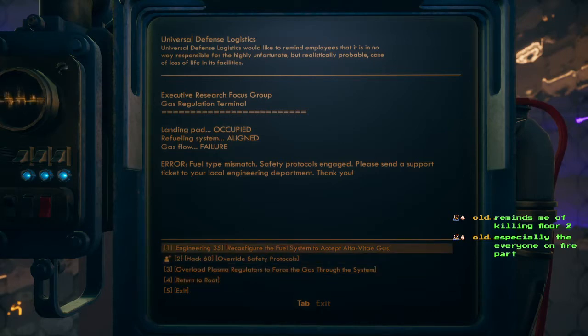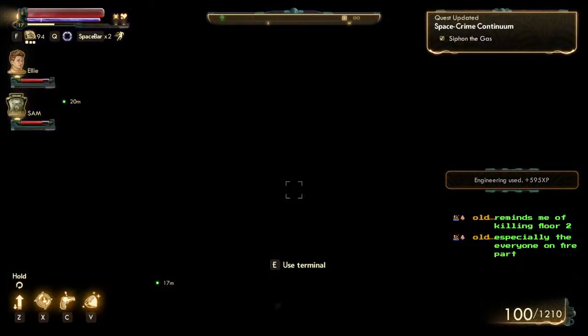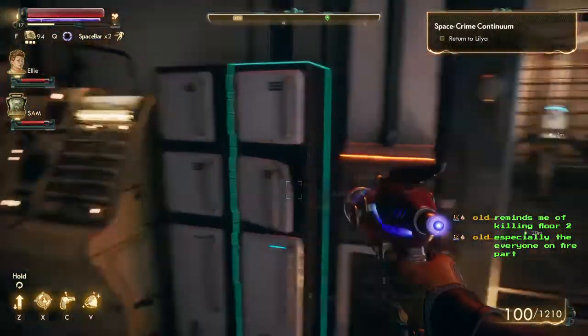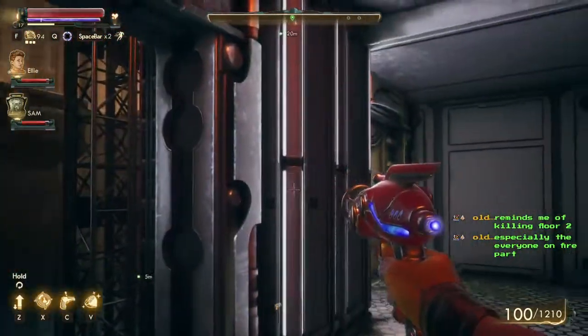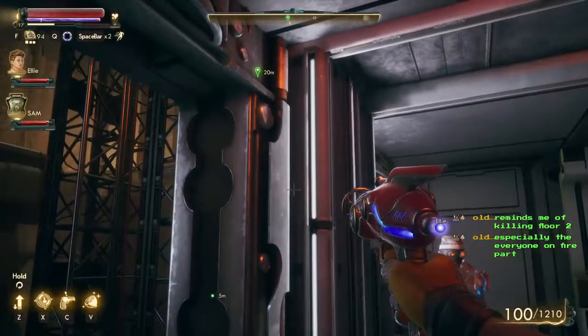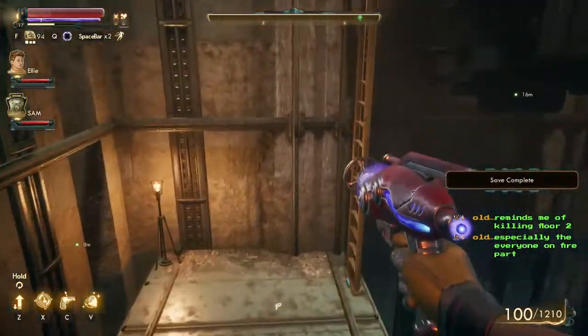Reconfigure the fuel system to accept Alta Vita gas. Alright. Did we do it? I knew you had it. We got it done. We got the gas. What is that? That's not why I'm here, though. I'm here for the guns. When are we gonna get the freaking guns?